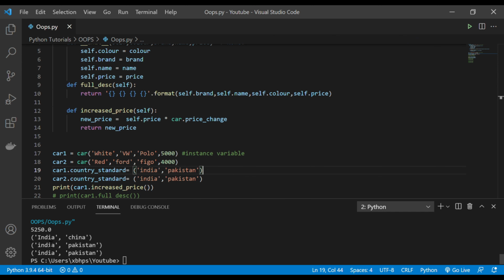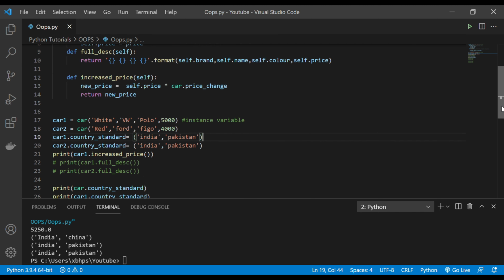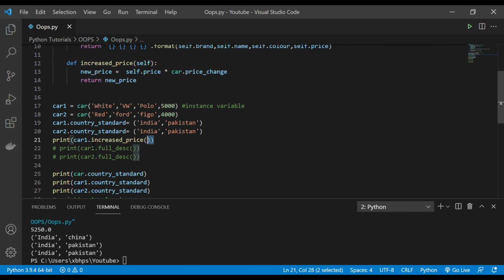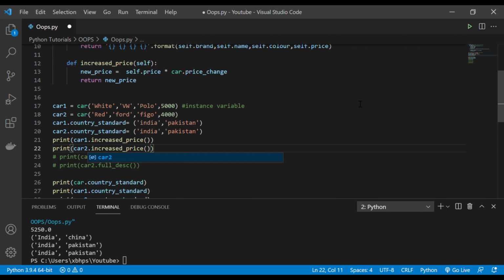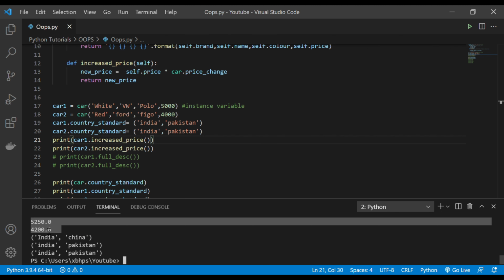Sorry, I have to define this again, just hold on. Now I should be able to check what the price will be next year for car2. So now you can see this is changed by 5% for each car, right?